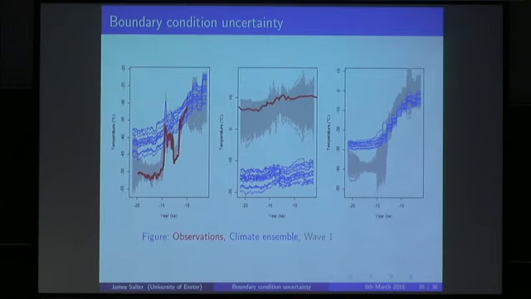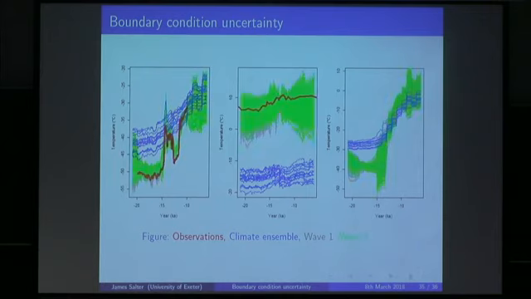Then at 15,000 years ago, some of our runs jumped down like this, which just means the coefficients have been set in a way that allows this, and we hope we can remove these runs by history matching. And then it does catch up. It gets quite similar to the climate ensemble for a while, then allows a much wider range of temperatures in the last few thousand years. So that's what was happening in wave 1.